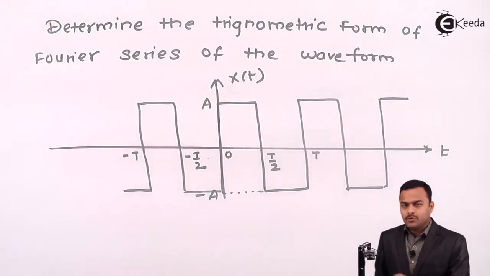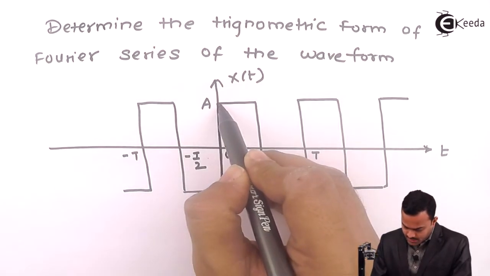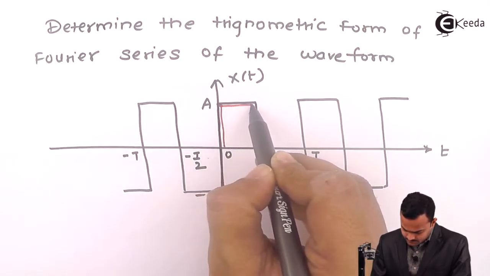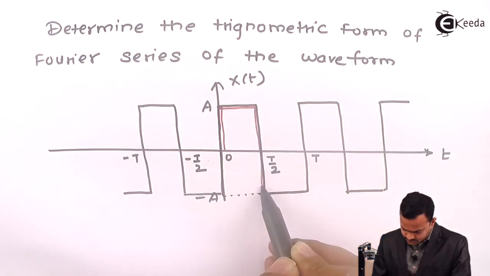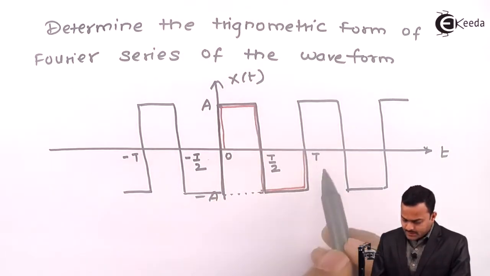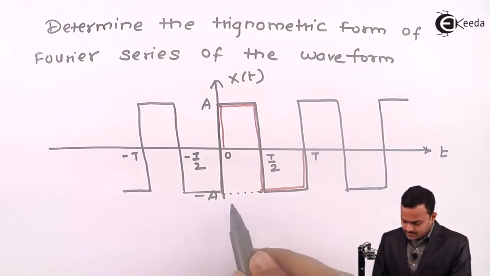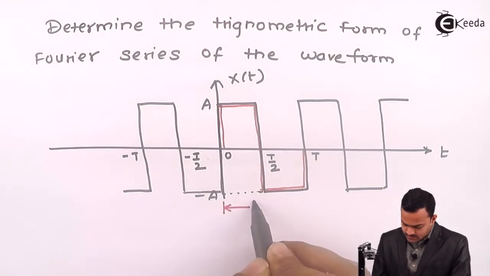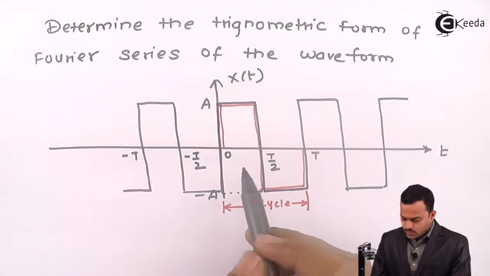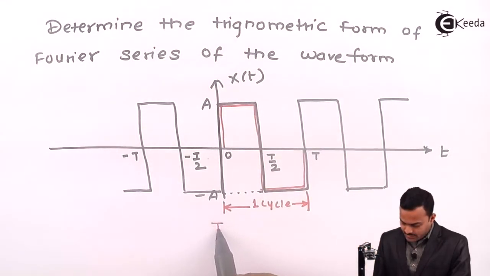So over here it is very important to decide what is the cycle. If you see properly, this part of the waveform is a cycle. Because if I take this part and join over here, I will get a waveform in a continuous manner. So I will consider this as one cycle, and this one cycle is getting completed in T time. So I will consider the time period as capital T.